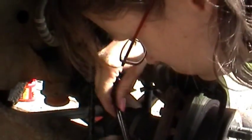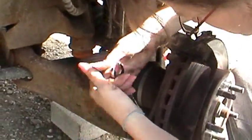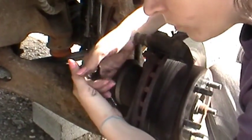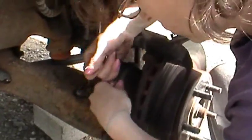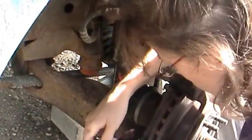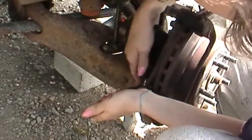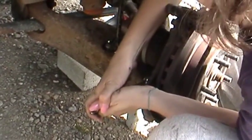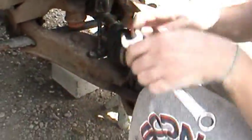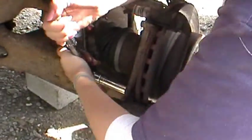Where's the WD-40? Righty tighty, lefty loosey. Are you getting it or is it slipping? Yep. All right, hang on. Maybe.